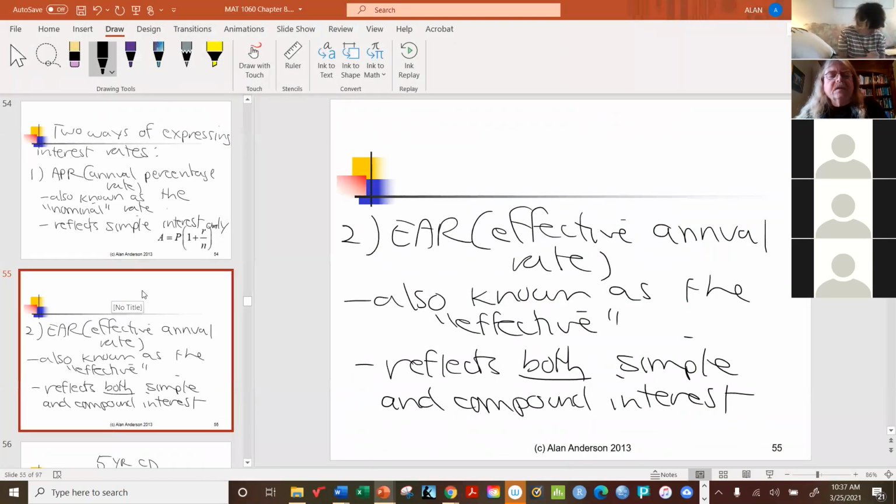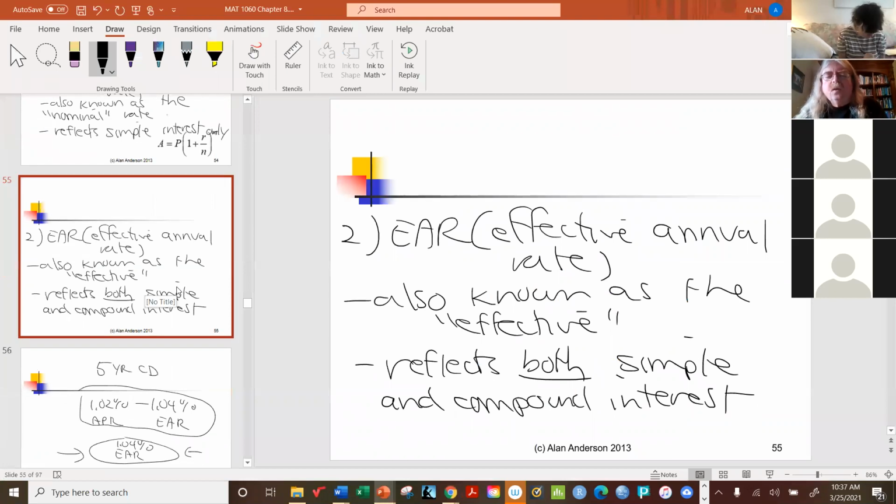All right. So here's what we're going to do. Let's imagine that you walk into a bank and you say, I have money that I want to invest in a 5-year CD. Remember, CD is a certificate of deposit. With a 5-year CD, you are required to leave your money in that account for 5 years. But of course, in exchange for that, you get more interest than you would get with a traditional savings account.